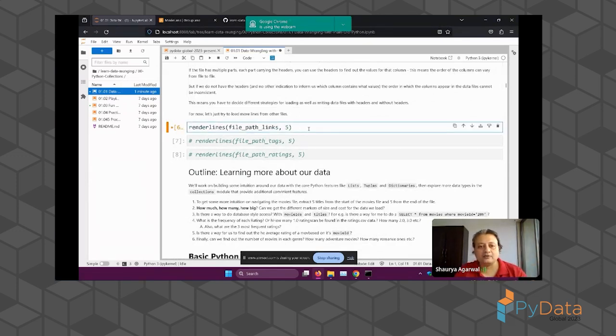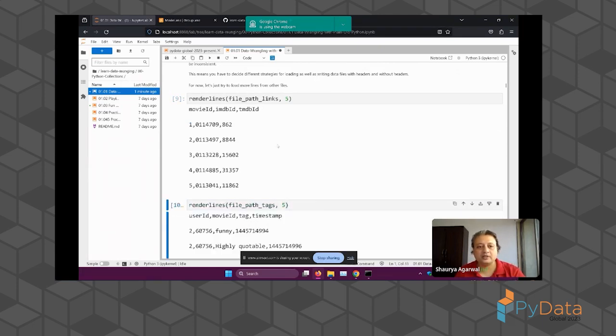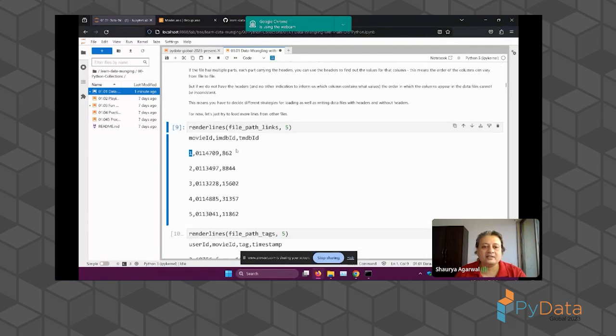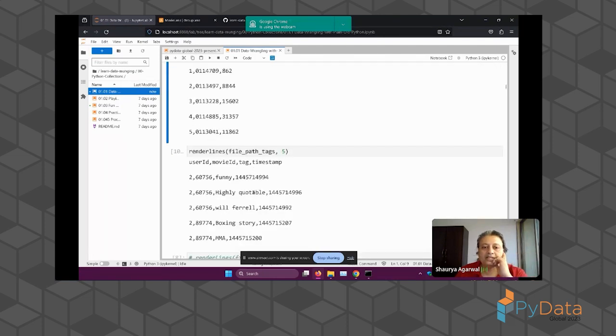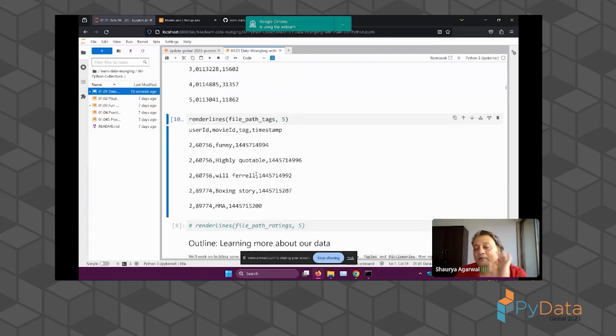We can test this for other files as well if you want. Let me know if you're facing any problems here. We see that for the links file, we have the movie ID, which is the same as the movie ID here. And then there's an ID here that'll allow you to generate the URL for its IMDb page or the TMDB page, right? Similarly, for tags, we can see the movie ID and the user ID and the tag that the user gave, along with the timestamp when the tag was given. Timestamps are fun, right? Date time, always the most fun bit of any kind of data analysis.